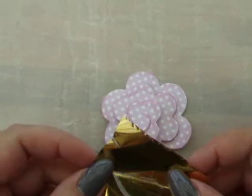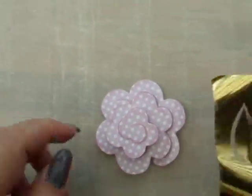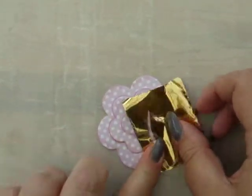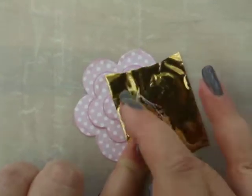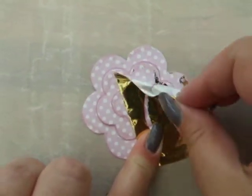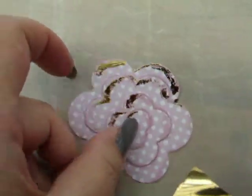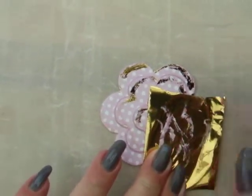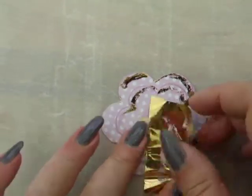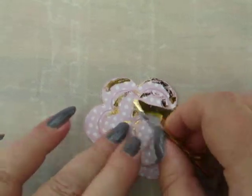I'm using gold foil. So you literally use it like a rub-on. Take the foil and place it over the rose. Rub your finger over it a few times so that when you peel it off, you'll be leaving foil where you've put the glue. And like so, you just keep going until you've used all the foil on the sheet.